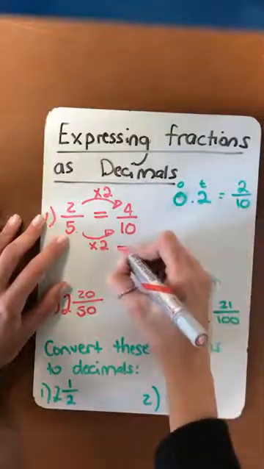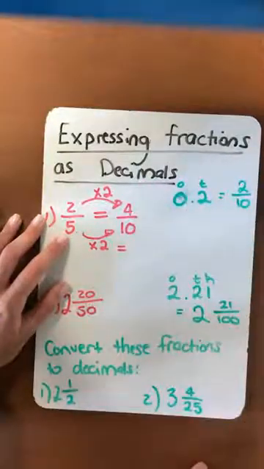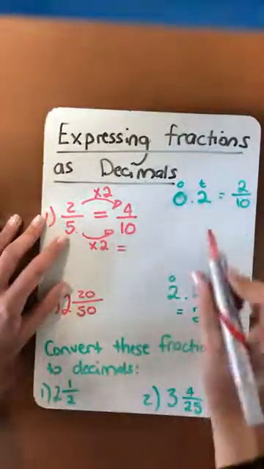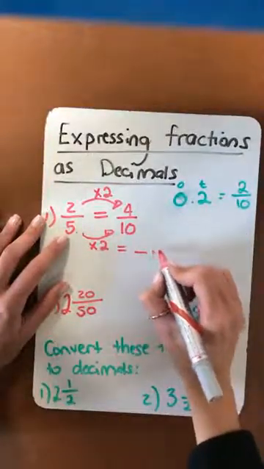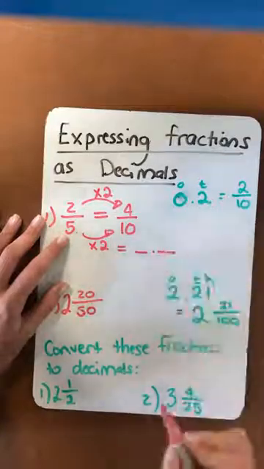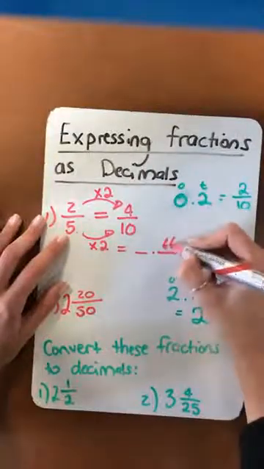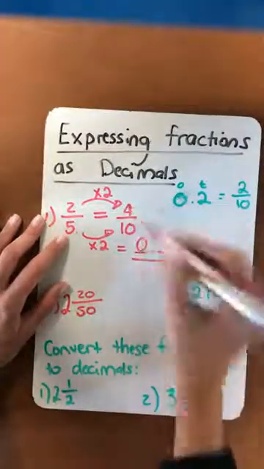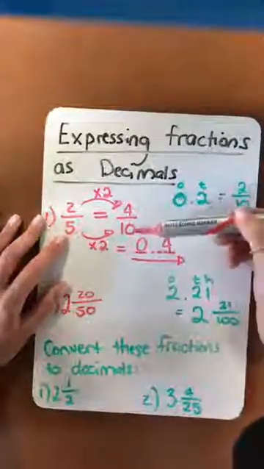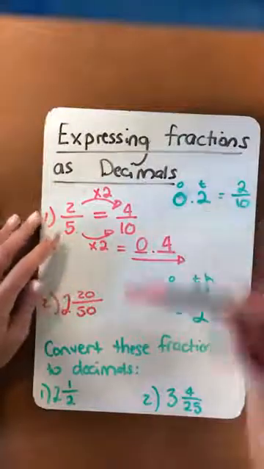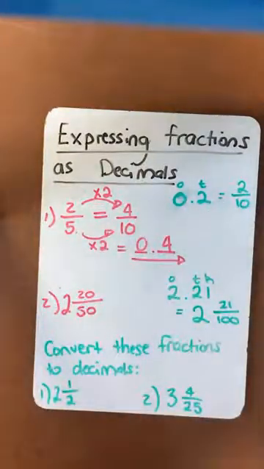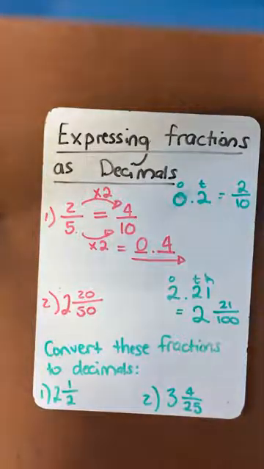And it's easy then for me to write this fraction as a decimal. Because my denominator is 10, I know that I'm going to have numbers up until the tenths place. My numerator becomes my tenth, and I have 0.4 as my answer. It's very easy to write it as a decimal when my denominator is a 10. But first, I need to change my denominator so that it becomes a 10.